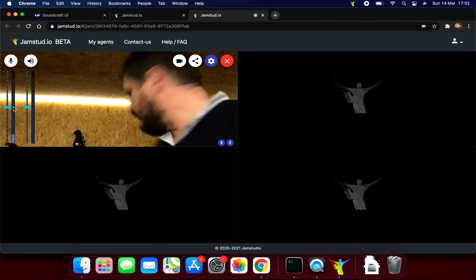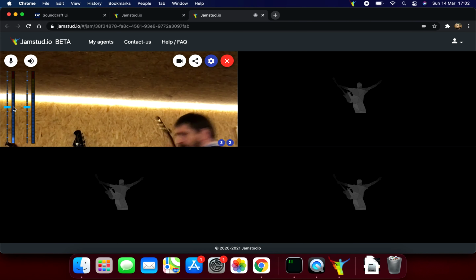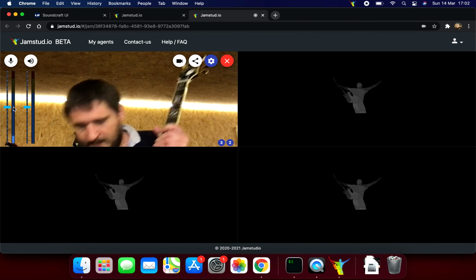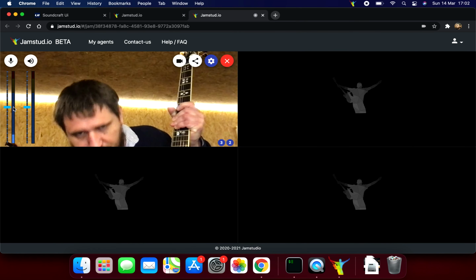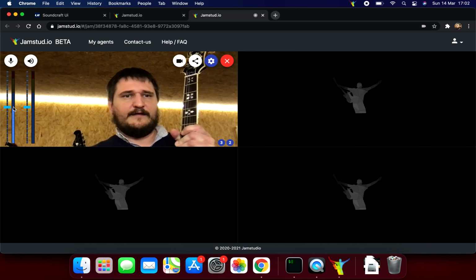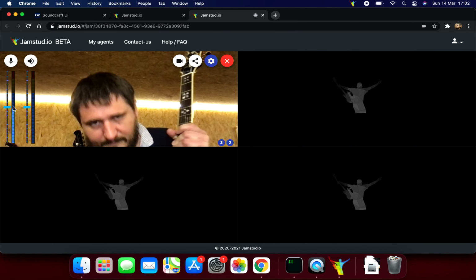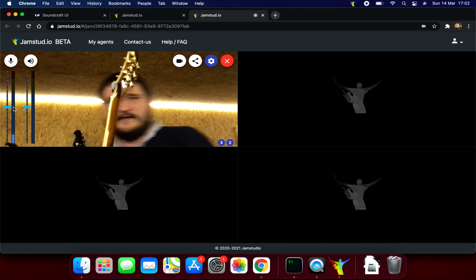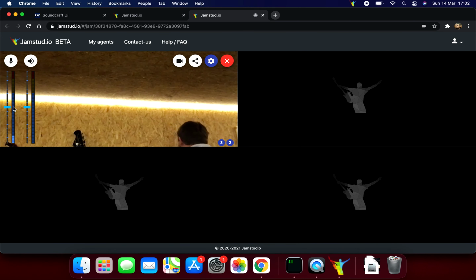They all go through. If I take one of the guitars and switch it on, you can see that there is some input sent as well, so you can send all your instruments through the network in Jamstudio.